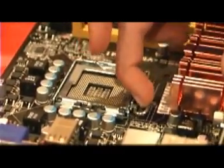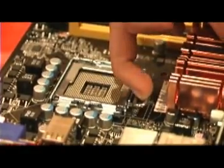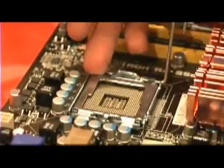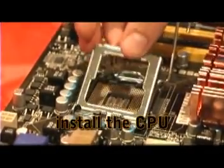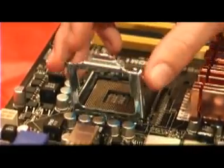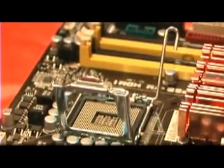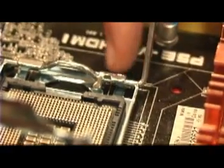You're going to lift the latch up here. This is a little different on Intel and AMD boards. On Intel boards it's spring-loaded; on AMD it's just a little clip that you also pull up — same idea though. On AMD there's no cover that you lift up; it just goes in and then you latch back down. On Intel you lift this up. The CPU can only go in one way. If you look closely you can see a little gold triangle on one of the corners, and there's a matching arrow on the motherboard socket, so you want those to line up in the same corner. The CPU is also notched so it will only fit in one way, and it should just drop in without any force at all.